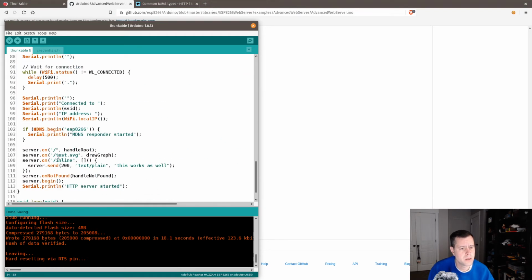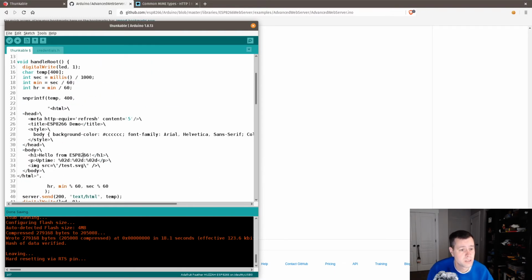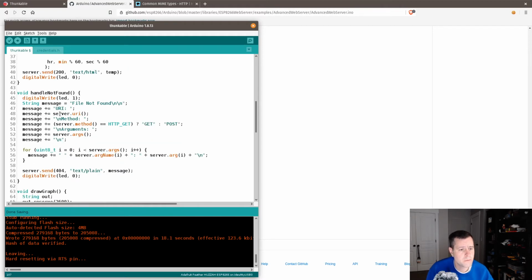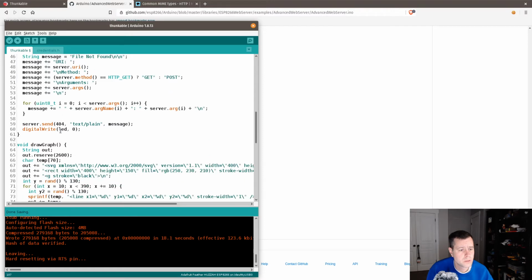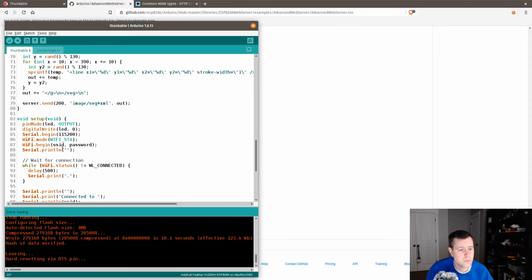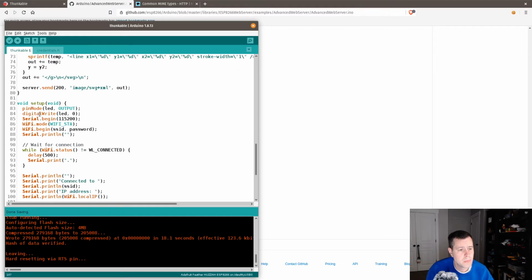Oh, because down here, interesting. Okay, well, let's just see what this thing looks like. Okay, cool. Hour, minutes, server send, handleNotFound, drawGraph. So this is going to draw the SVG. That's fancy.